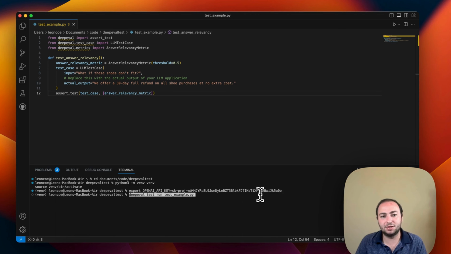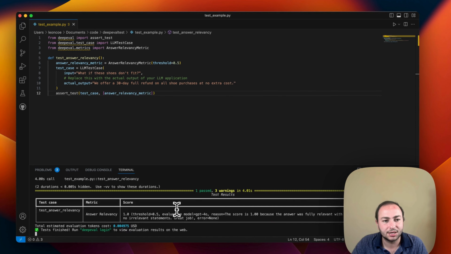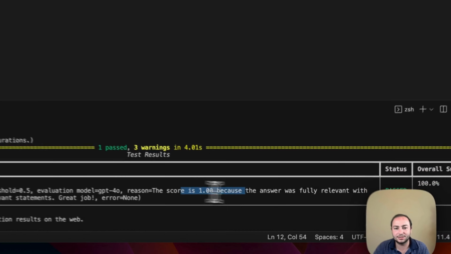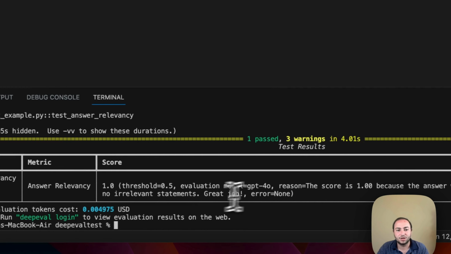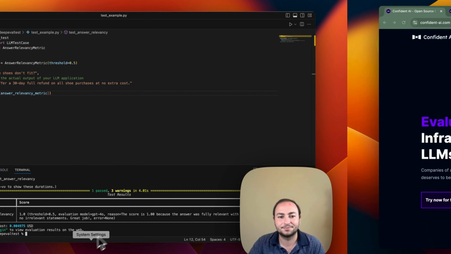So we just run deepeval test run and then the name of the file. So I'm going to hit enter and let's watch as, we've got a good response and it's running now and it's complete. We've done our first eval. It actually told us how many tokens it took to actually run the eval. It told us the score was 1, basically the maximum score, and gave a nice little explanation here. Now, it says at the bottom, run deepeval login to view evaluation results. So if we were logged in, it would actually give us a URL to open into the Confident AI web UI. So let's go and check that out right now.